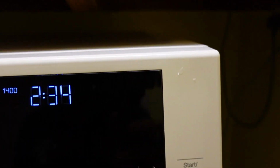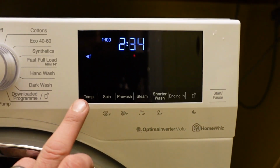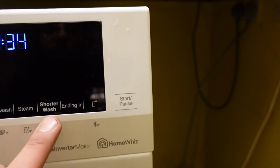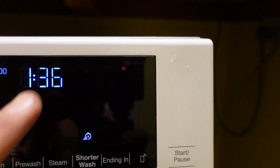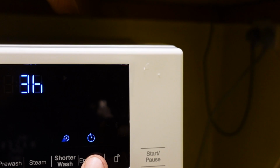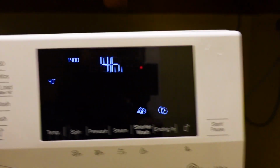You can see it's a 2-hour, 34-minute cycle, 1400 spin, 40 degrees. You can change it all with your temperature, your spin speed, your pre-wash, steam. You've got a short wash, so basically your pre-short wash. You can see it reduces the time. You've got an ending-in button, so what that does, if you put it to 4 hours, it'll come on in 4 hours' time. Now let's just reset that.